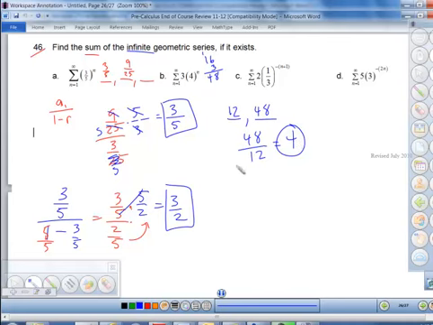So then, I mean, think about it. As this thing increases, each time we're going to be multiplying by 4. So 48 times 4. And if we have to add up all these things, this is just going to get to infinity. So we really can't come up with an actual and exact number. So then we would say either it doesn't exist in this case, or it's infinity. Okay, we don't know what the number is. So that's how you do that. I would say try C and D and see if you're just finding out the common ratio.